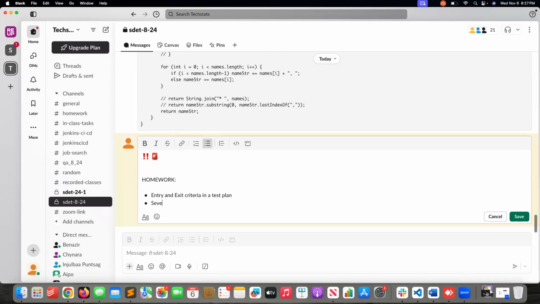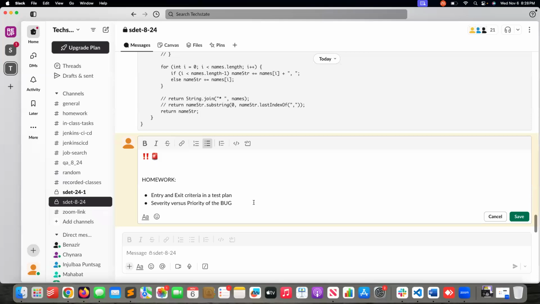Another thing I need to add here: severity versus priority of the bug. Out of 100 interviews, maybe 40 ask this question: severity versus priority of the bug.